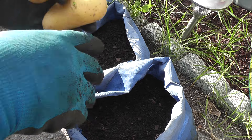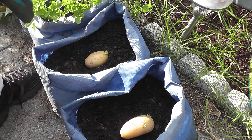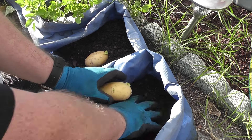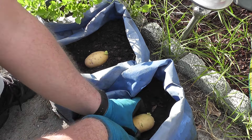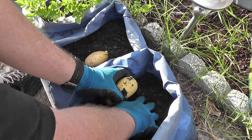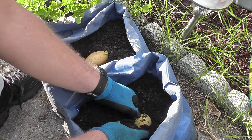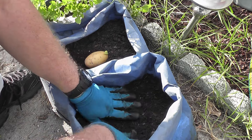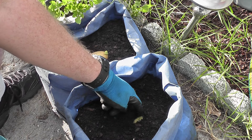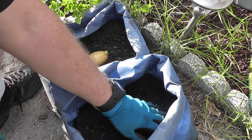Luckily the rain's quit pouring so much. It's moist down at the bottom and the top is fairly dried out, so hopefully I won't have the same problem with these. I'm going to go ahead and just plant these guys here — just show you me planting them, nothing special. Just dig a hole and plant them. I have plans to backfill a little bit as time goes on, kind of fill it up a little bit more.